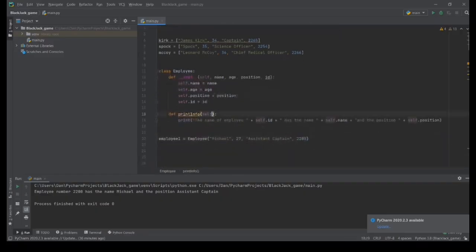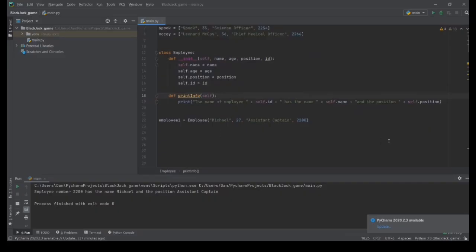So you don't need to put name, age, position, ID up here because you just have the self keyword and it's going to refer to the instance of the class. And then you'll put self.id, self.name, and it's going to refer to these variables. So already we're saving time because we're creating a new function and we don't have to redefine what we're passing in as variables because the class is just going to do that for us.